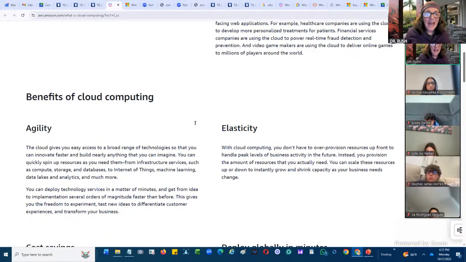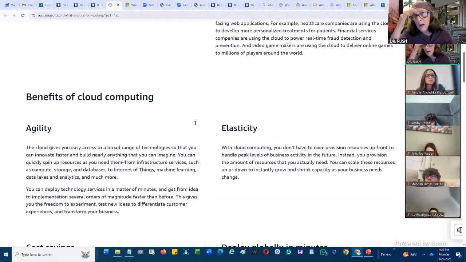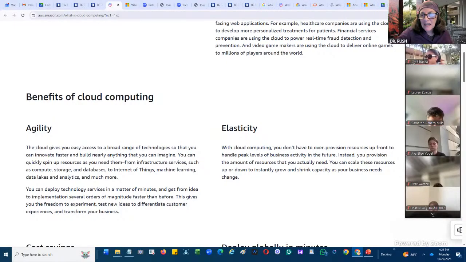And we can say, hey, we can have it help us with machine learning. We can have it with analytics. Those of you that are doing analytics can do it. You can deploy it in minutes rather than starting from scratch. And you know what? We're going to have to add software to our computers that we buy. Elasticity means what? If I think about elasticity, Ava, what does elasticity mean?